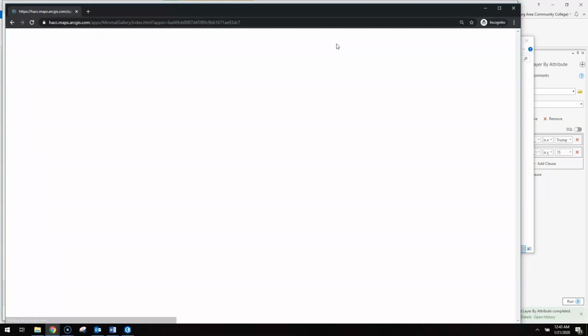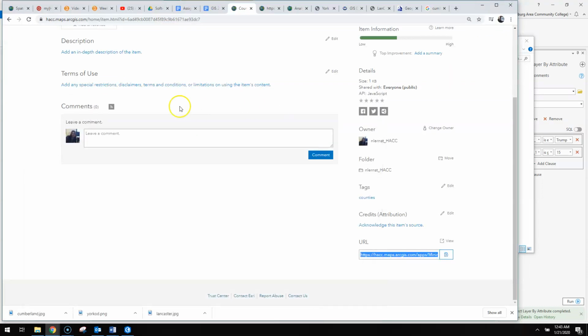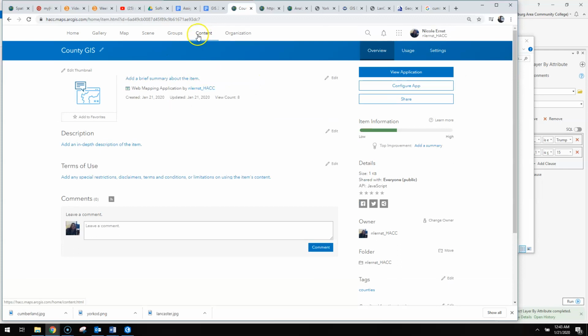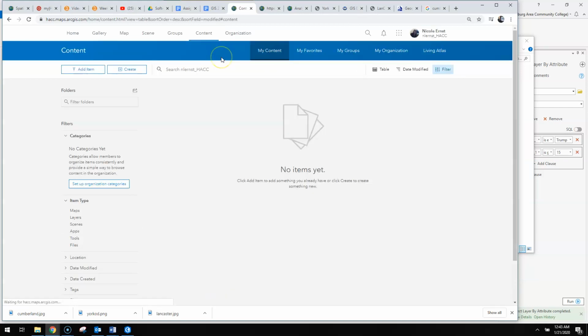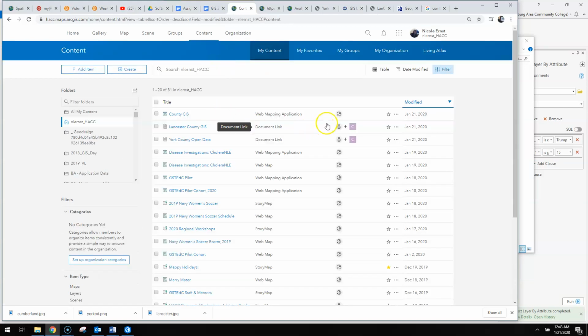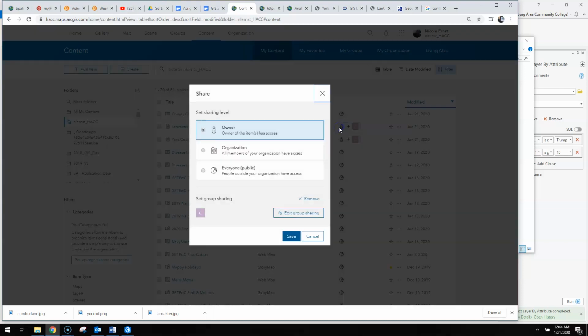So when I hit enter, I can see that my app is opening, and for whatever reason it's not showing my cards. I think it's just being a little persnickety, and I'll go back and check on why that is happening. Oh, the reason why that's happening is because I didn't share my document links out with everyone.